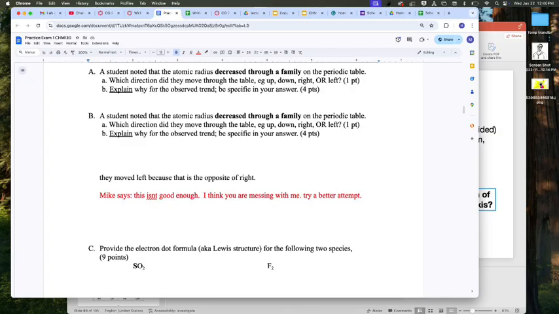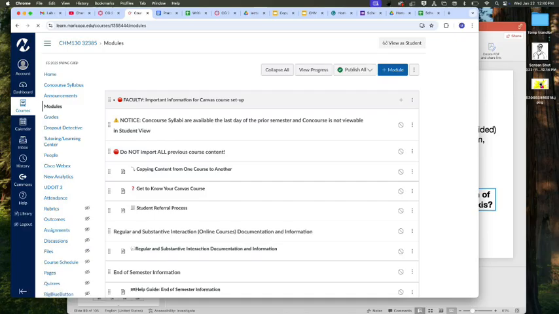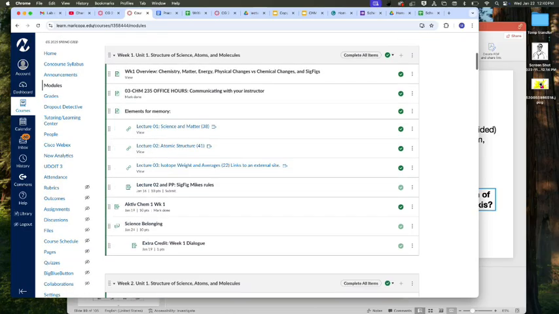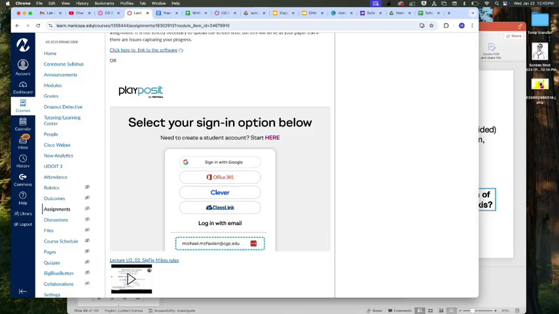On PlayPosit, I open it up, but I type in the video and it never shows up, so I just watch it on YouTube. How do you use PlayPosit? So, using PlayPosit, you can sign in within Canvas, or you click the link to the software. You click there, it'll make you sign in, and then guess what it takes you to? The video you need to watch. That's how you use PlayPosit.